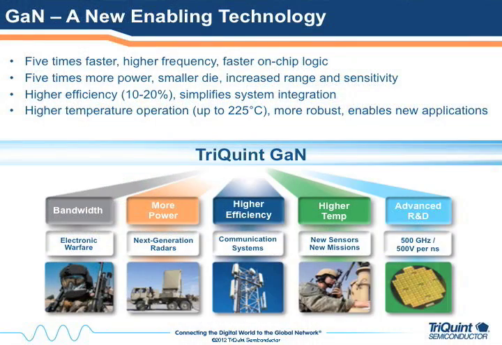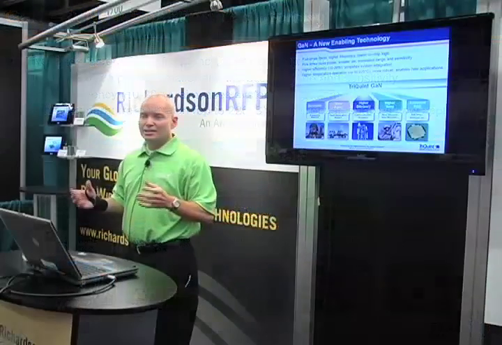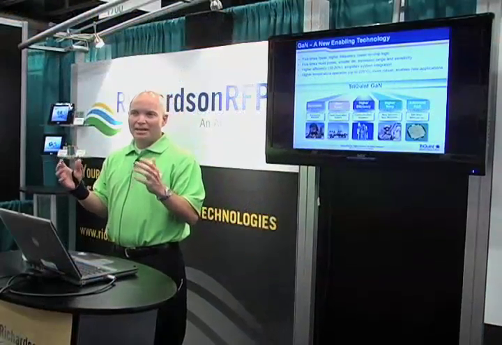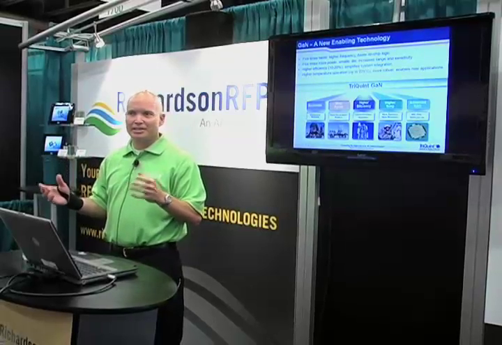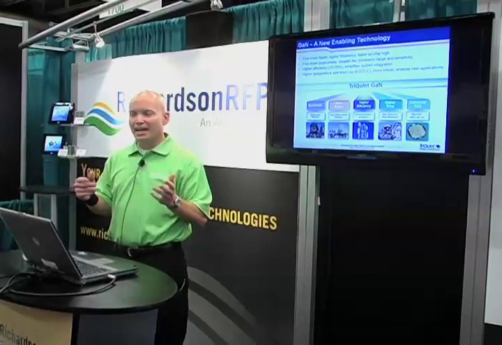Higher temperature. Now with the added power, different system level designs will either shrink the die to get the same amount of power over the same form factor, or they'll make the die bigger to get even more power. But in either case, what the system designers will have to design for is thermal management. So how do you manage 5 times the power dissipation out of GaN than you did for GaAs?